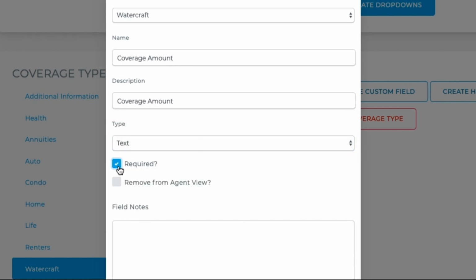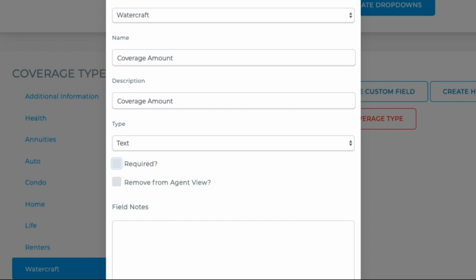You can also require a field. This will only be required on manual entry when an agent is adding someone in. Any lead vendor, website form, or spreadsheet imports will not have that field requirement to add it into the system. Let's look at name and description.